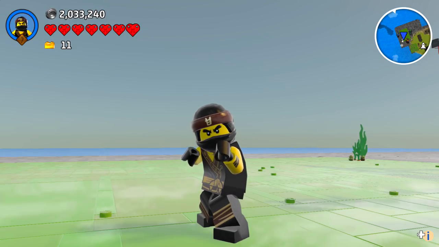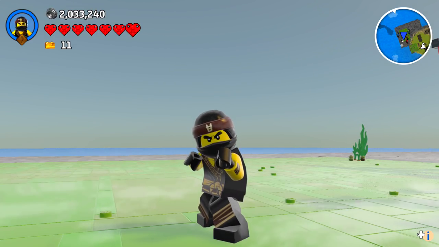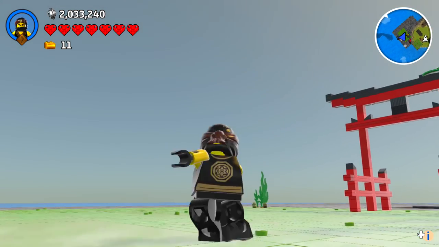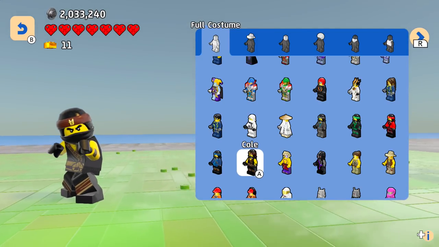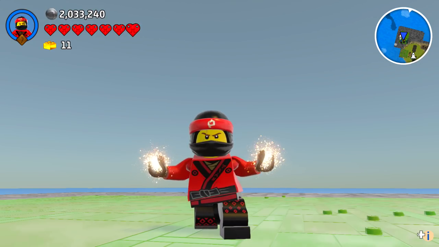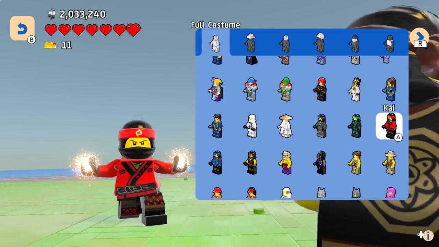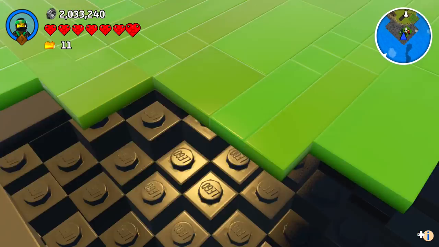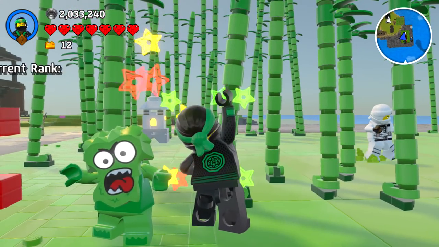Let's see what he does when he gets bored. Alright, I guess they usually do something. Alright, well, we'll go ahead and we will check out Kai. See, he does something. I like it. Wow. I don't know why Cole and Zane don't do that. Oops. And then we have Lloyd. And let's try this. Got him. Got the gold brick, yo. Woo!